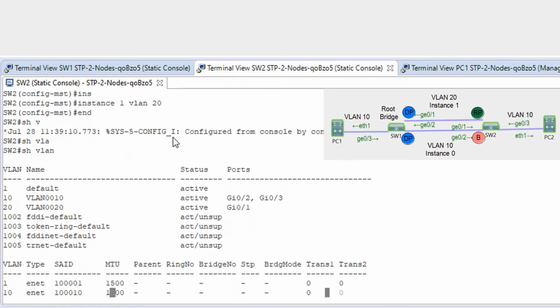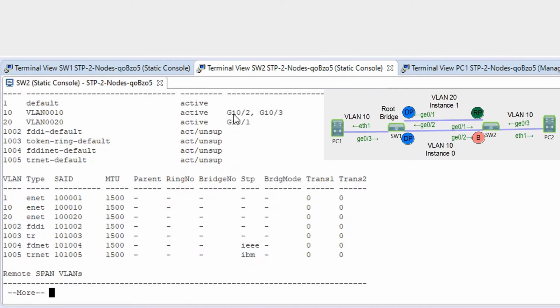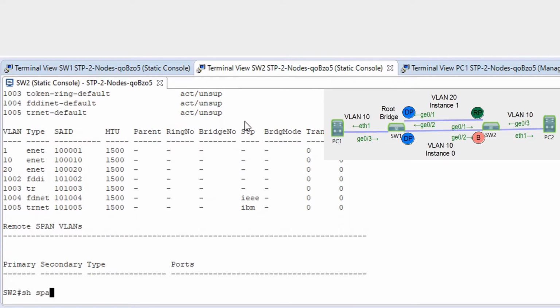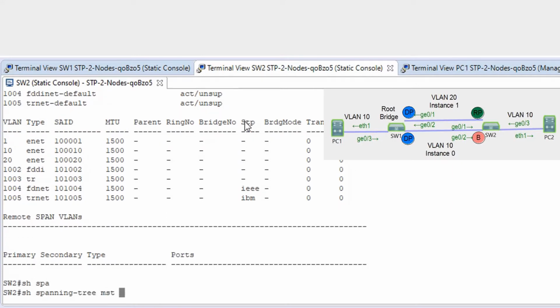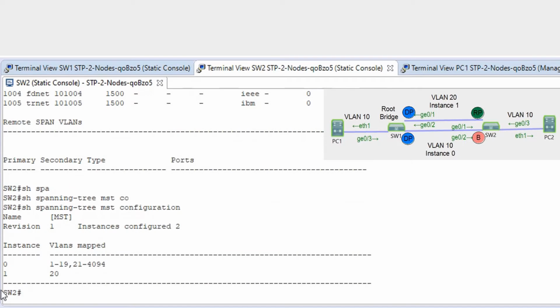Let's see what we have. It's the same, VLAN 10 G02, VLAN 20 G01, and show spanning tree MST configuration. We have two instances, 0 with VLAN 10 and 1 with VLAN 20.